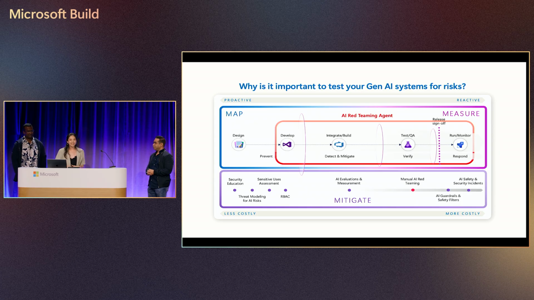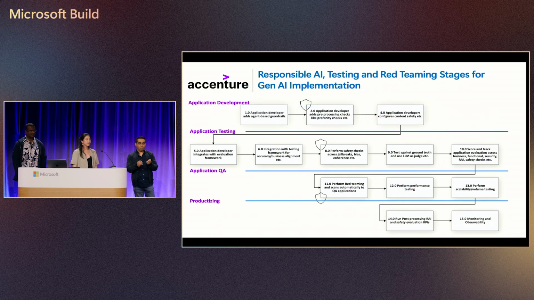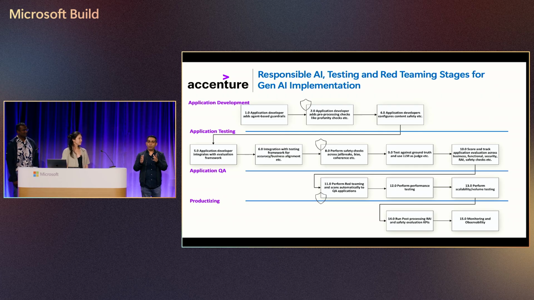And I'm very excited to have Nayan tell us more about how he's doing it within Accenture. Right. So when Microsoft and Accenture started the GenAI journey a couple of years back, we made a promise to our customers that every single GenAI application that we productionize has to have safety and security inbuilt. Safety and security for us was never an afterthought. It was always about, to your point, shifting left and ensuring the right level of safety and security at every single step, from ideation to productionization of any GenAI application.